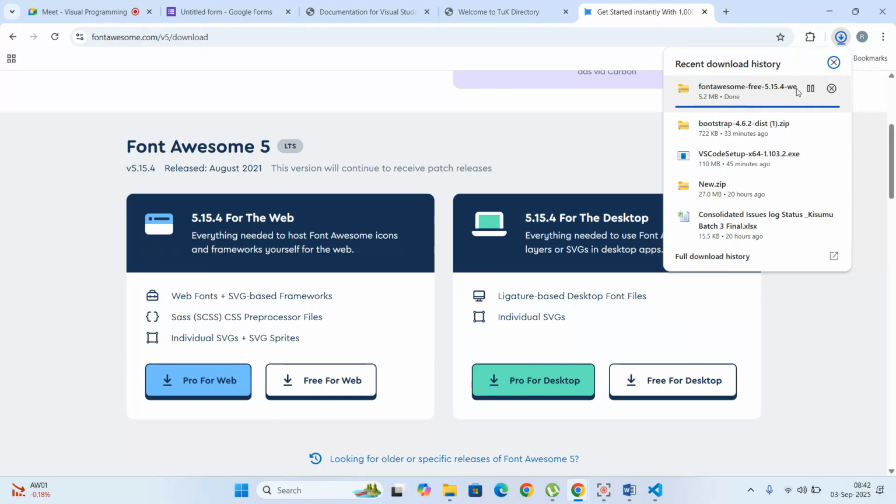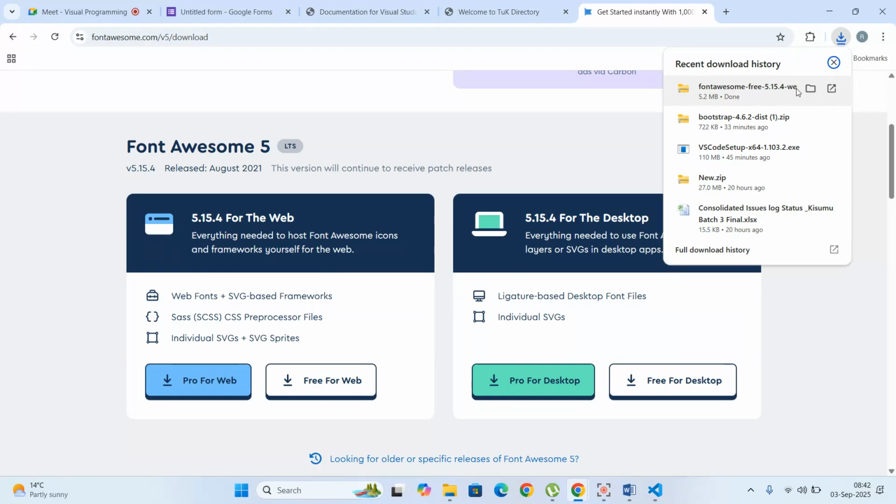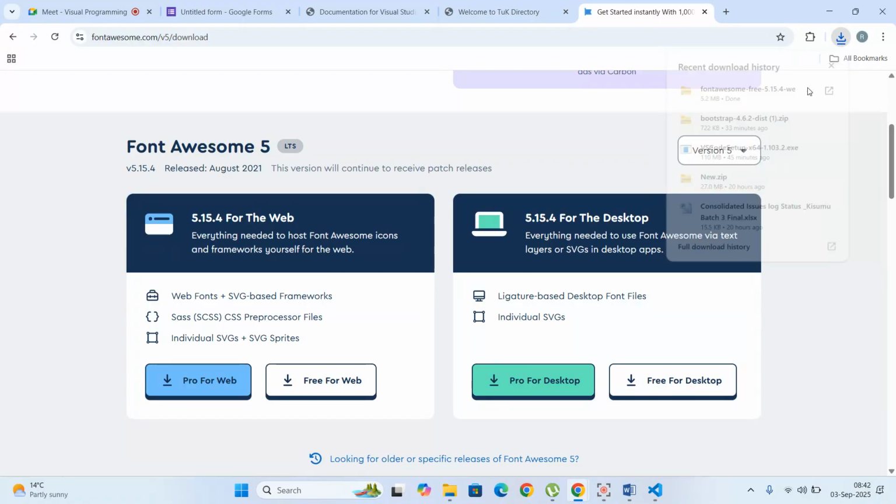So let it finish so that I can show us how to actually use them inside our project without referring to them online. By the way, you can use a CDN for this. You can just point to the Font Awesome website and it will be able to point you to the icons. You don't need to install them on your device. But that means that every time you're developing, you have to be online, which might not be very practical. So that's why sometimes I prefer that you download the assets on your computer, then you can use it offline.